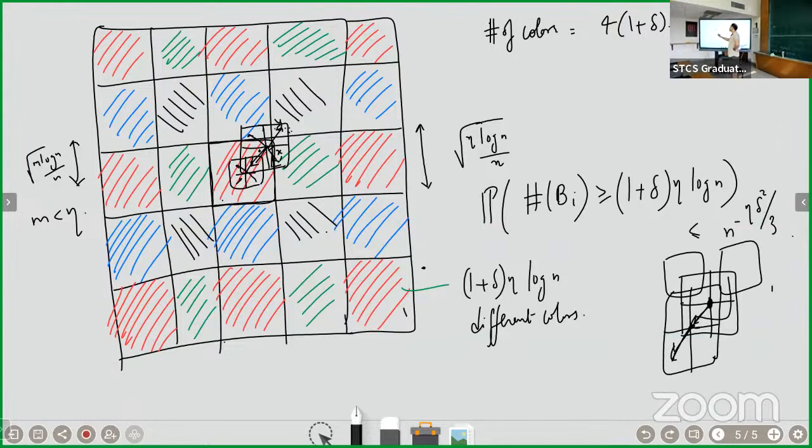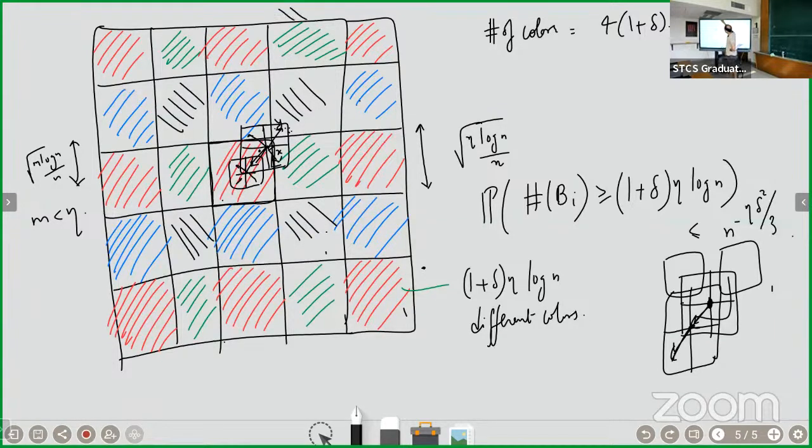The two nodes, which could possibly have the same color, lie in this and this. So if I am here, my earliest or the closest neighbor can come from here. So I could have essentially this much, square root eta log n. The distance could have possibly decreased by how much? By square root m log n. Because there are guys above here as well, which are black. From here it is increasing, from there it is decreasing.